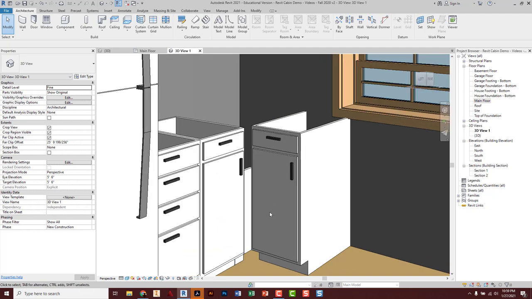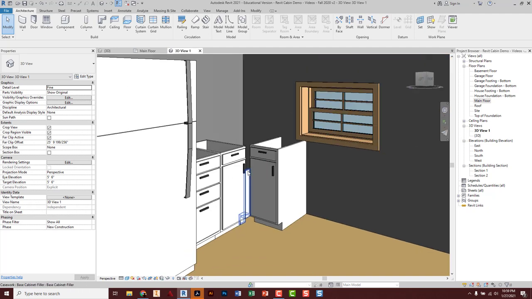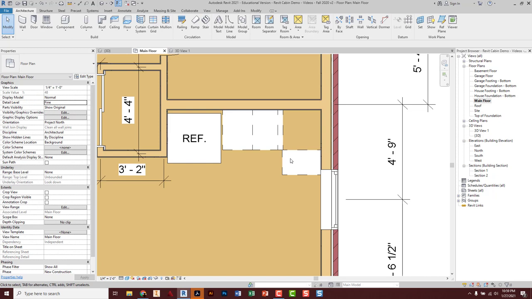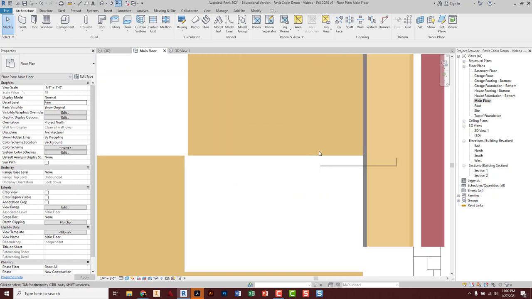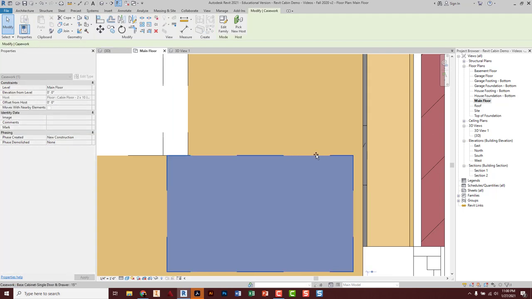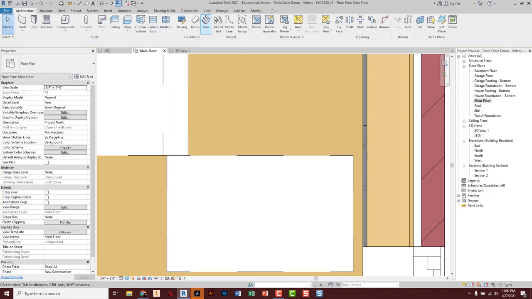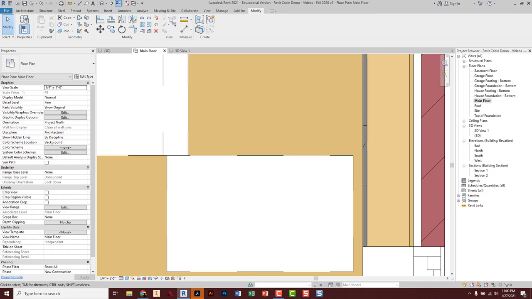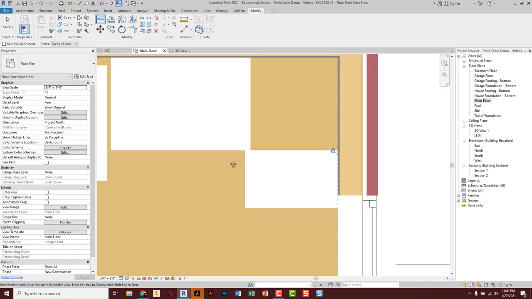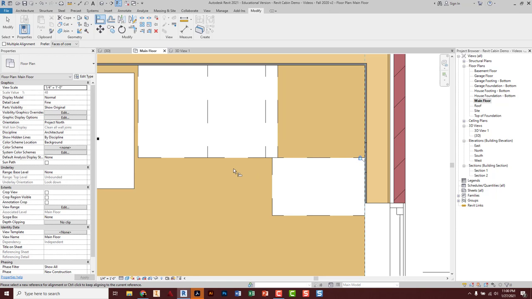Can even zoom in and look a little bit. Looks like I got to raise that filler in a bit. Main floor. So what I need to do now, though, is, oh, that's in the wall a little bit, so bring that out. Go to the Modify tab, and this is what we just do a lot, is a lot of aligning here. Click on the sheetrock, click on the edge of the cabinet. In fact, you can even lock that so it can't move off of there. Okay, hit Escape.